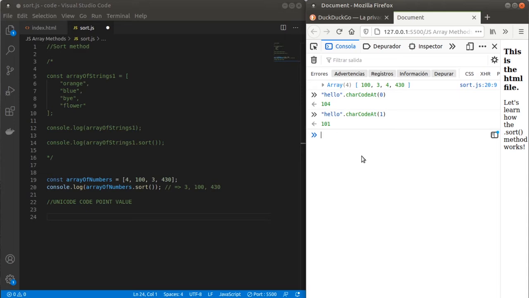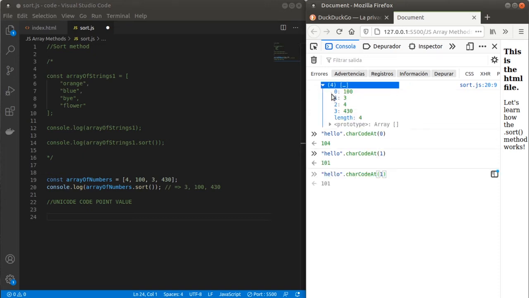So in this other case, the array with numbers has 4 numbers, and as you know, it's going to try to compare them alphabetically. So it's going to compare 1 with 3 with 4 with 4. It's going to start with the very first element, the very first character. So if we ask, which is the Unicode code of the 1, it's going to be 49, right?